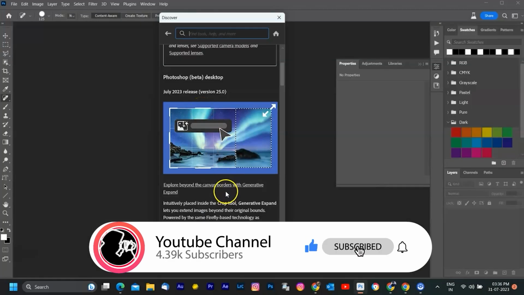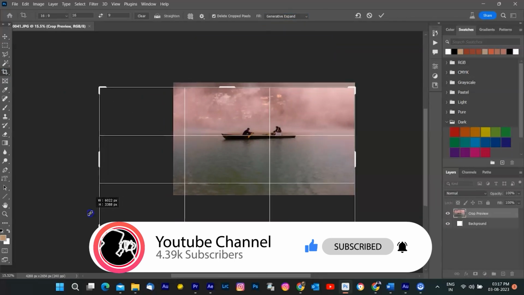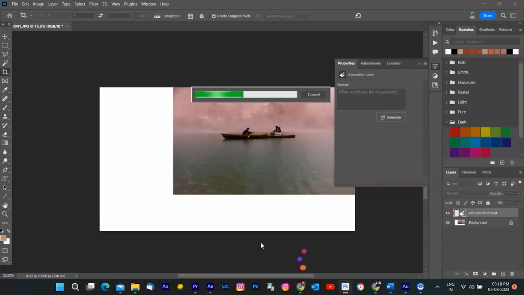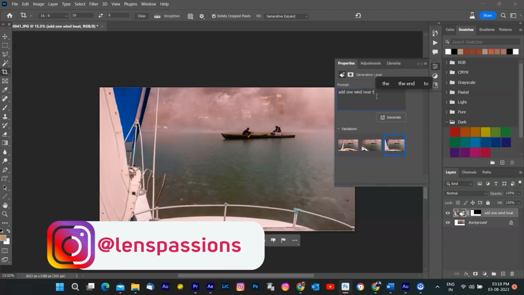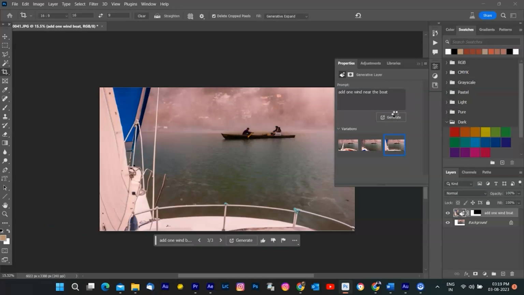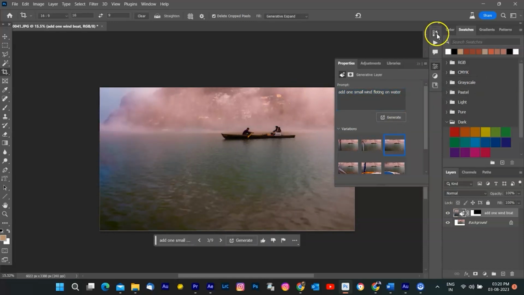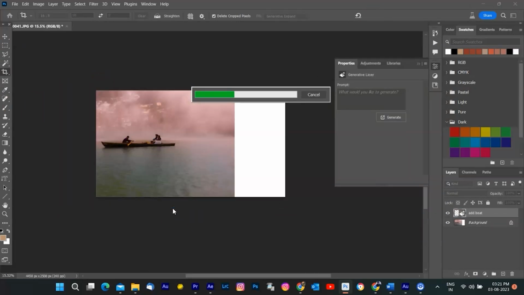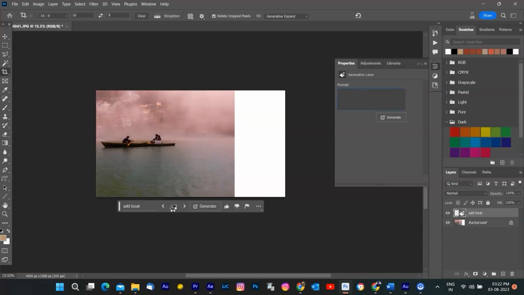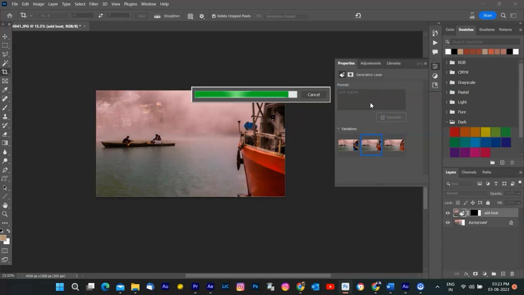Today, we have something incredibly thrilling to share with you all. Adobe has just unveiled a groundbreaking Generative Expand in Photoshop, and we can't wait to show you how it's powered by Firefly technology. Now, you might be curious about what exactly this Firefly technology is. Well, it's an AI-driven breakthrough that elevates your creativity and streamlines your workflow in Photoshop. It's like having a digital muse by your side, illuminating your artistic journey.